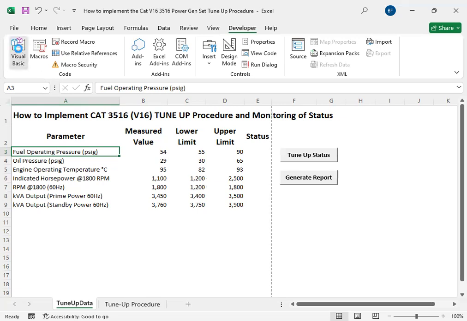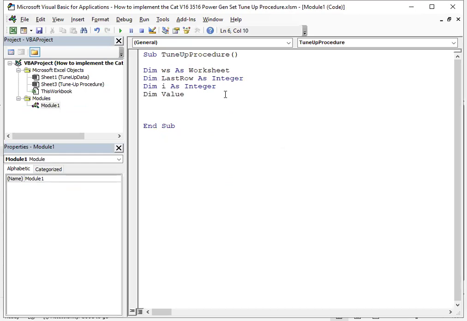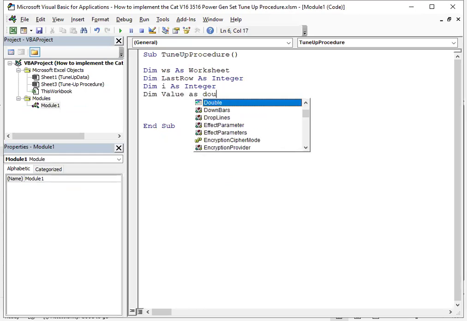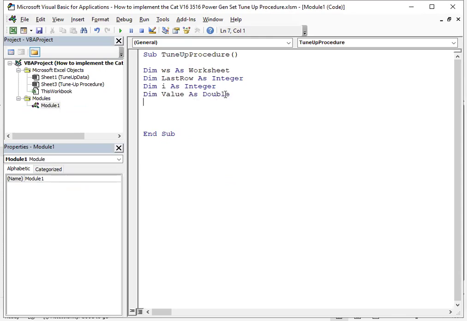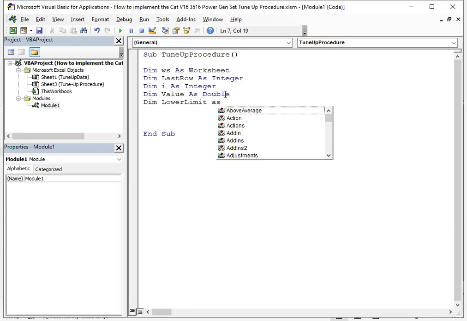Okay, then let's go back. Then the value as double. Double means there could be some decimal places, so we're going to put double in it. Then we're gonna dim the lower limit as, I think this is also double.